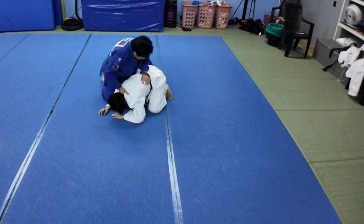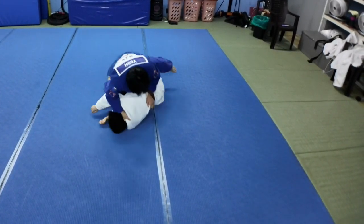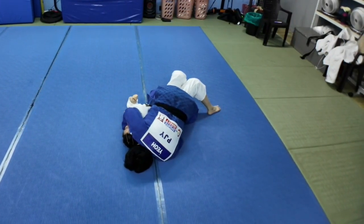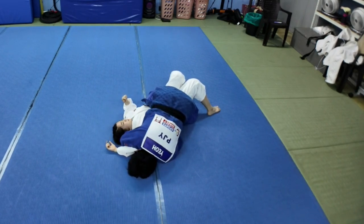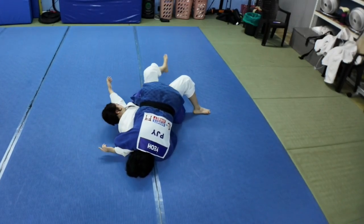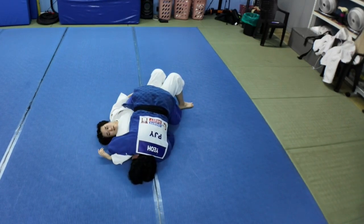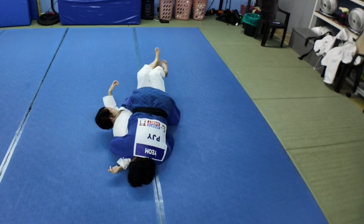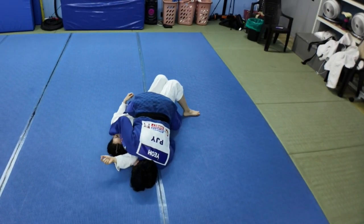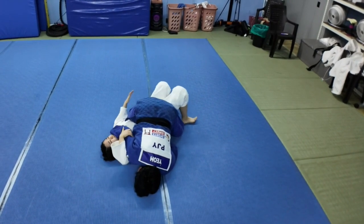So let's say I get here, and I'm trying to roll her, trying to roll, doesn't work. Just climb over her like this. And then from here I can just grab the head if I want to, and just hold down, or the arm. It's a hold down, and again, very difficult to escape. It looks not so tight, right? The arm doesn't look so tight, doesn't look like we're very secure. But because the legs are so tight around uke, you don't need a very secure hold on the arm. Hold like this, or hold like this. Try to escape. Very difficult to escape.